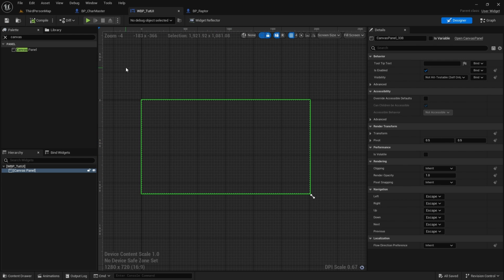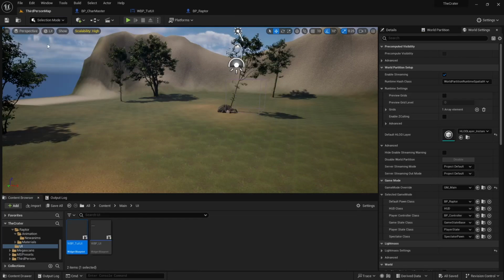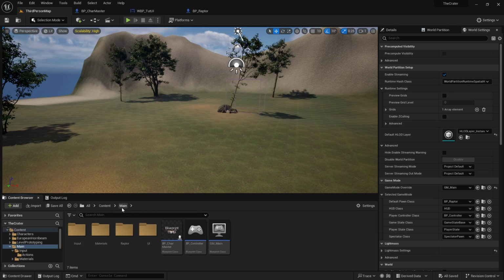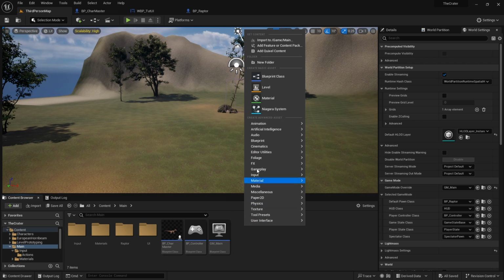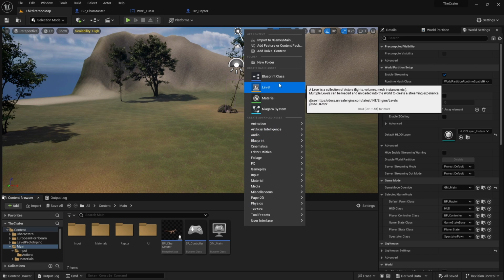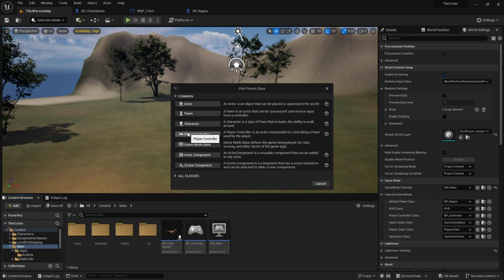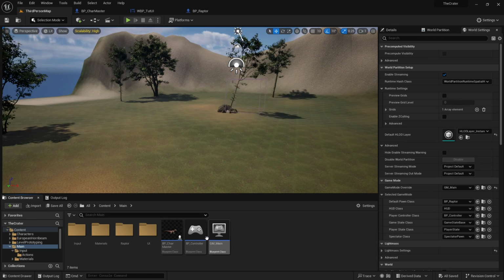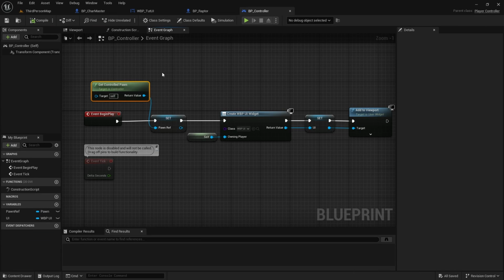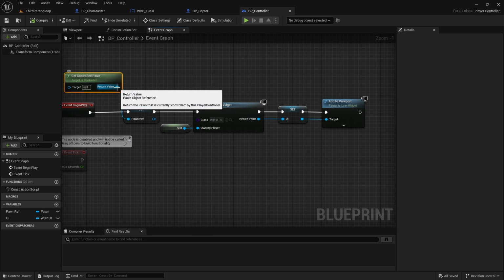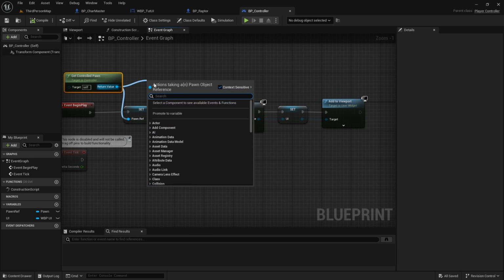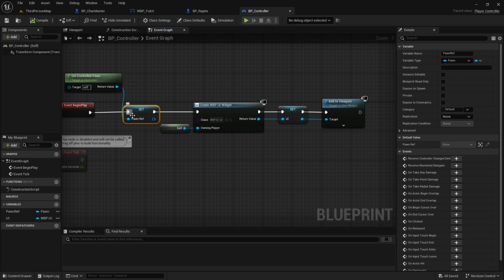So now that we've made this, we're going to get back to this in just a second here. But first we need to make sure that we can actually access it. So let's go back to main. And if you don't already have a player controller, make sure that you create one. So just right click, blueprints, blueprint class, click player controller, name it whatever you want to call it. Mine's just BP controller. You want to open this up and get your pawn. So when you get your pawn, drag off, promote to variable, set it to pawn ref.